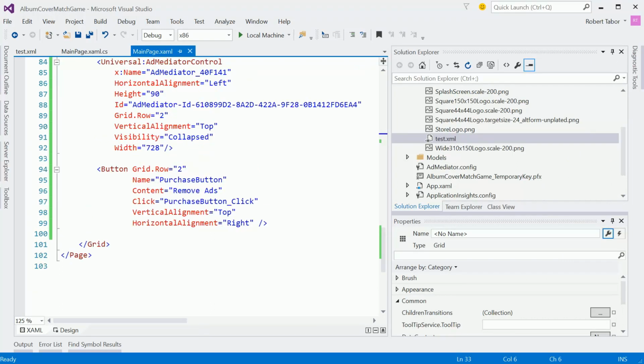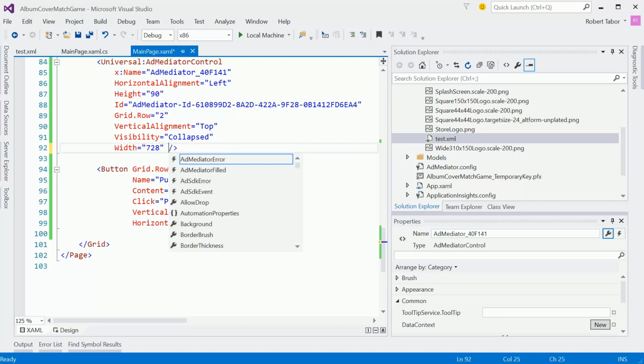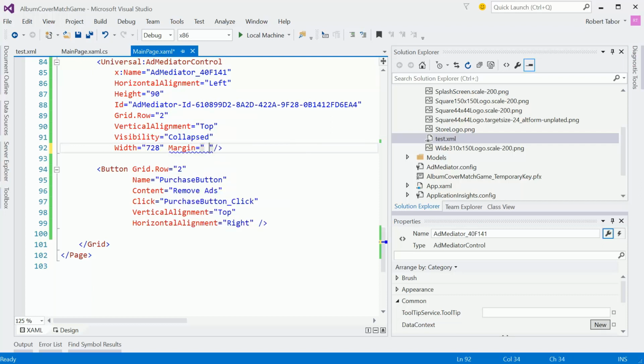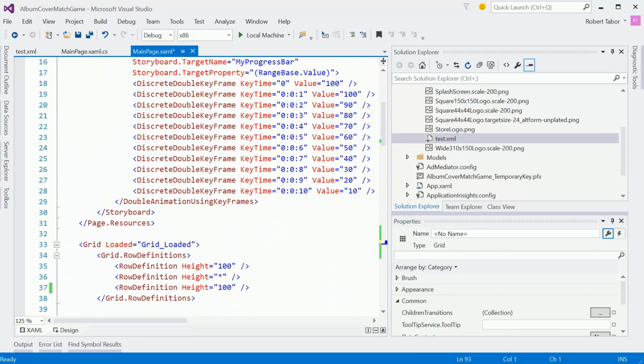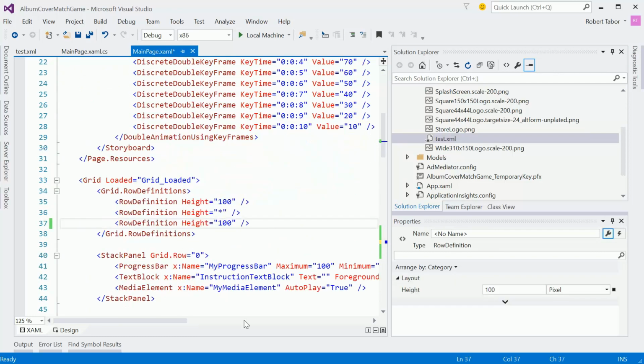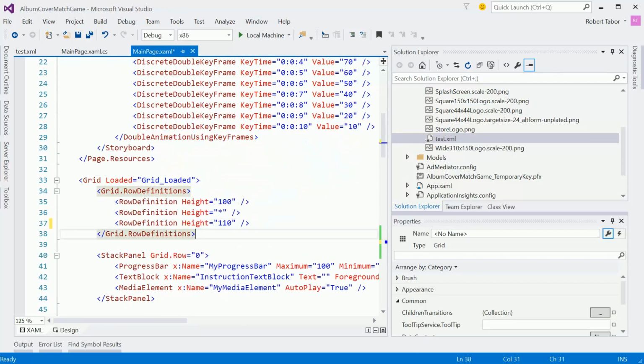One thing I am going to do here is just add a little margin around the mediator control and around the button itself. So let me think about this for a moment. What I want to do is set a margin here of 10 on the left, 10 on the top. And I think I may need to make some more room here, actually. I think this is a 100, and yeah, row definition.